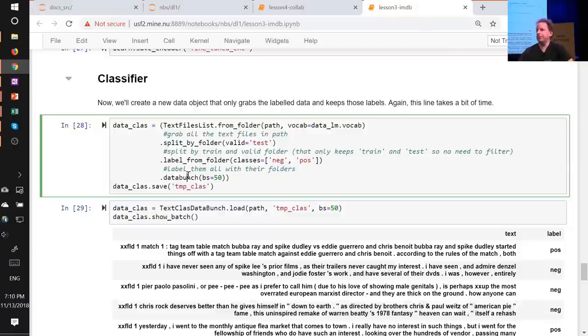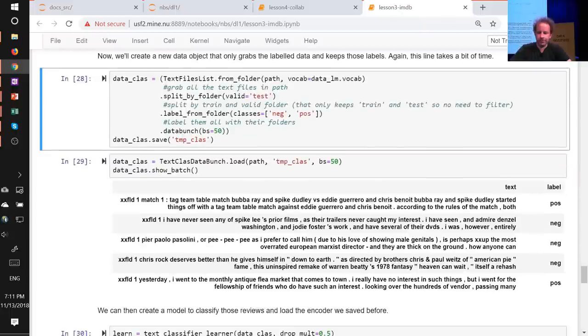And remember, sometimes you'll find that you run out of GPU memory. This will very often happen to you. So I was running this in an 11 gig machine, so you should make sure this number's a bit lower if you run out of memory. You may also want to make sure you restart the notebook and start it just from here. So batch size 50 is as high as I could get on an 11 gig card. If you're using a P2 or P3 on Amazon, or the K80 on Google, for example, I think you'll get 16 gig, so you might be able to make this a bit higher, get it up to 64. So you can find whatever batch size fits on your card.